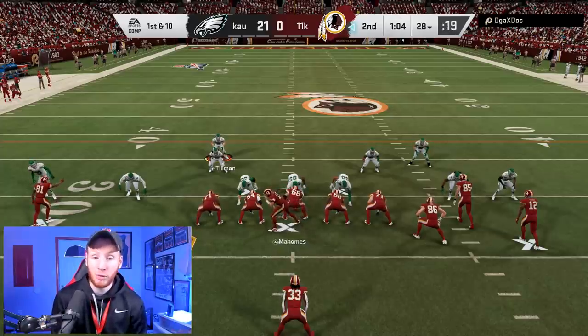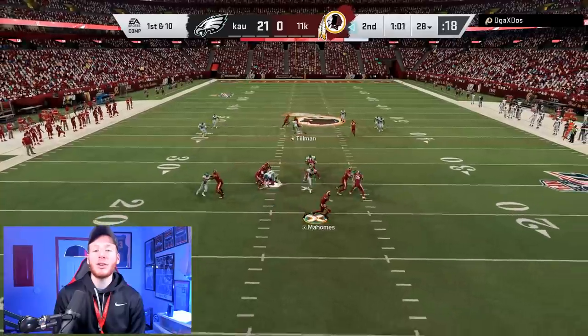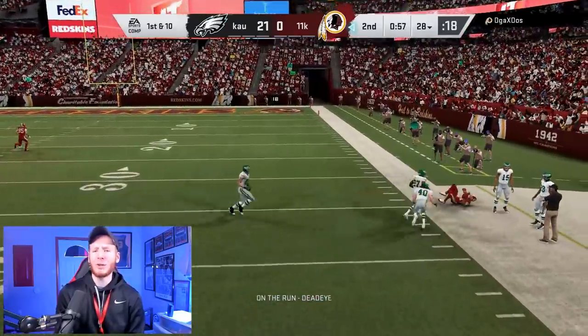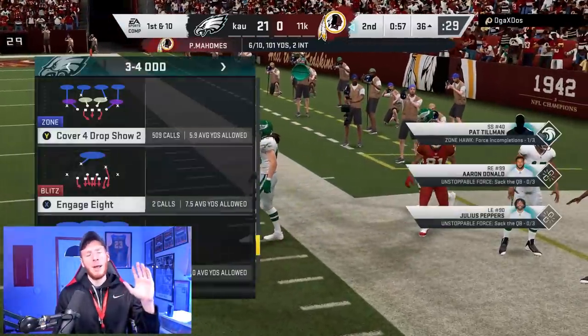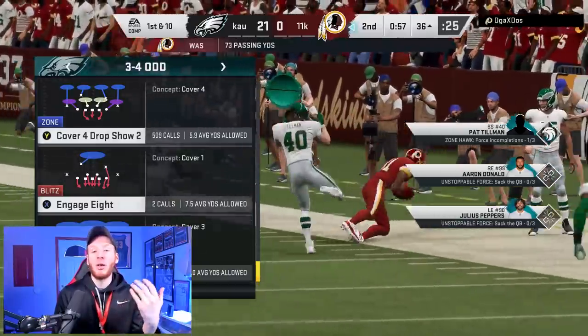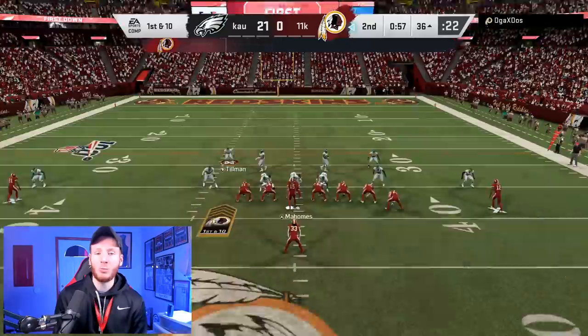Now you've seen me go from nickel 3-3-5 wide to 3-4 odd. I even played some big nickel in this video. Different things in this game stop different runs and different passes. And we're here with Tailman Lurker. Nice play, nice play, nice play. But different things are going to get stopped from different defenses. So that's your job to find out, trial and error, go into these games, try out different things and find out what works best against what.